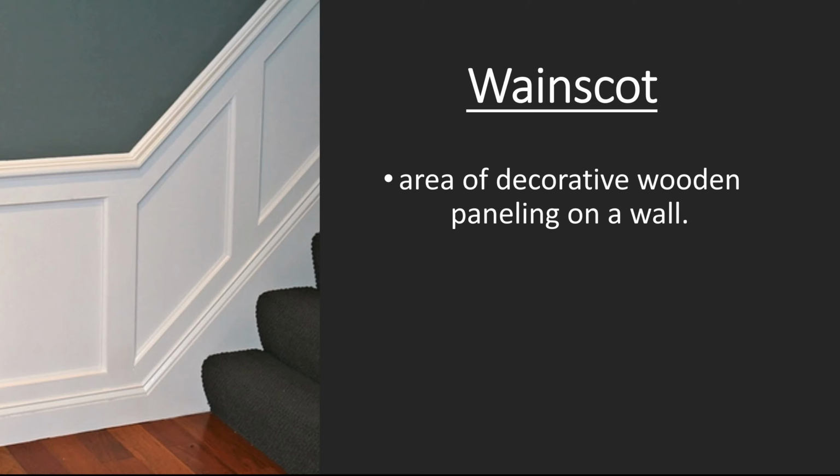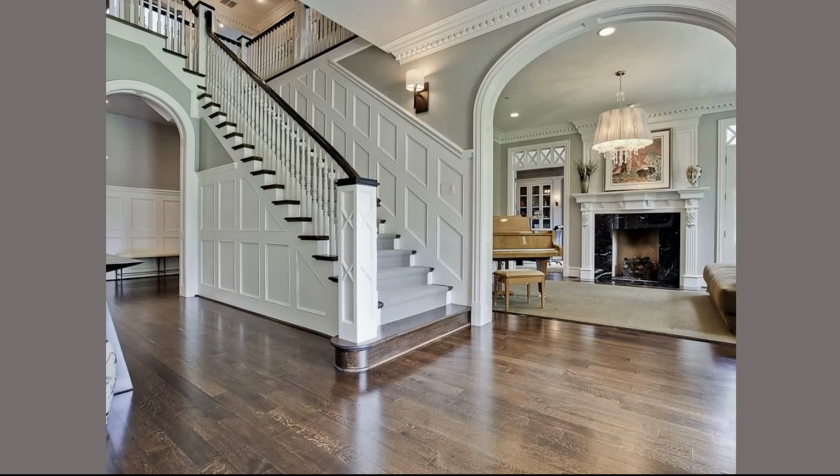Okay, and then you have, this is my absolute favorite, and this is what I'm working on for my DIY project in my living room right now. This is called wainscoting, and it is an area of decorative wooden paneling on the walls. So it's the example that you see on the stairs in that picture. I'm going to show you lots of pictures since this is my favorite one, but I really, really like wainscoting.